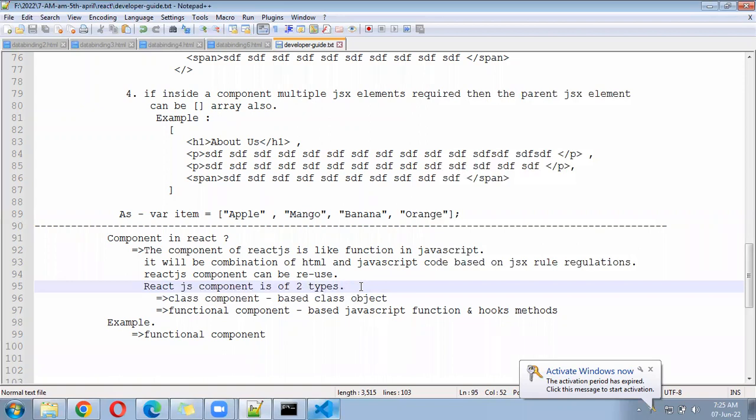Here again, the creation of the component in React you can divide into two types, based on class object and based on function. Based on function, it's called a functional component, where we have to use hooks methods. If you are using the class based, we have to use class component methods, lifecycle methods. Okay, so we will be following all one by one.